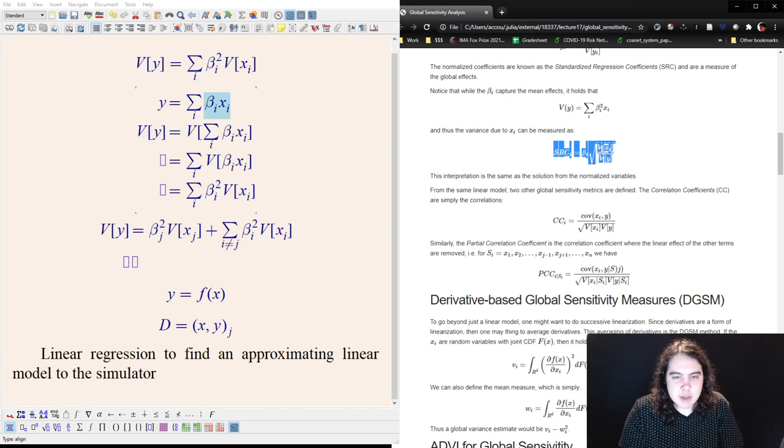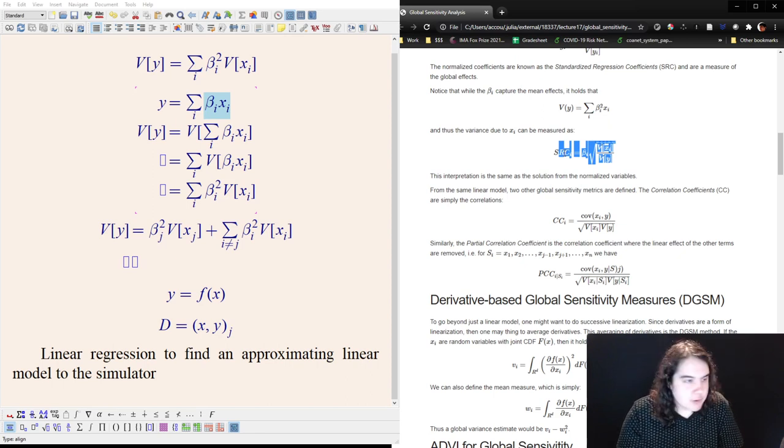Now, this is a nice and easy method. It's fairly simple to just do a linear regression, use these formulas, and now you have a method where you can say, if SRC of j is almost zero, that means that the solution of the ordinary differential equation is not very dependent on parameter j. And you could say that in a global sense, right? So for any possible parameters, the solution of the ordinary differential equation is not very dependent on the input parameter j. You can change it as much as you want. That's not the thing that is changing the output, or what I'm measuring about the output.